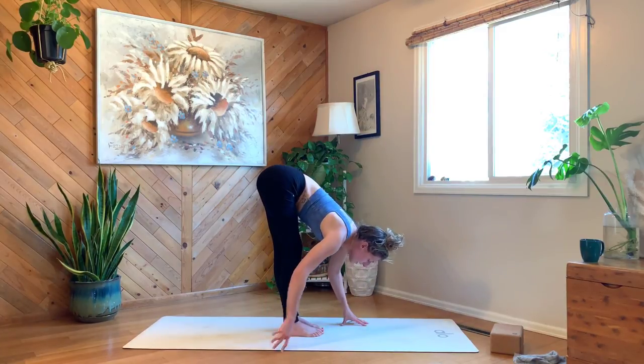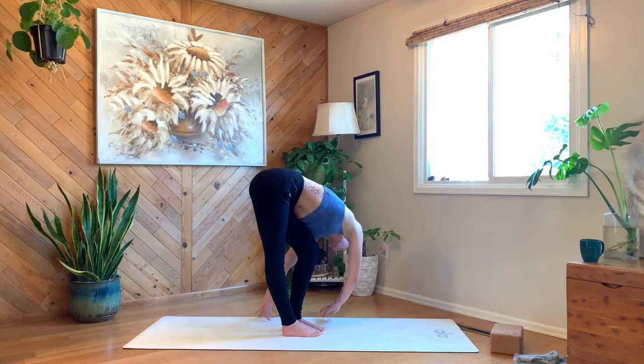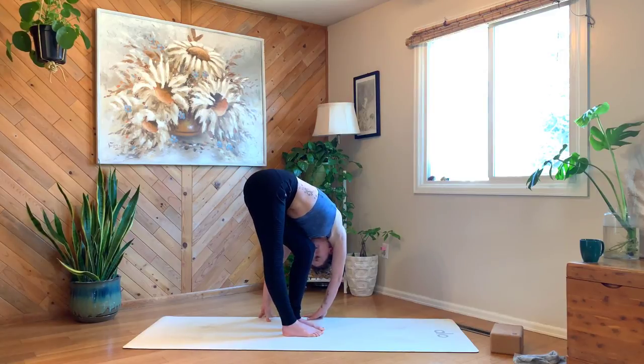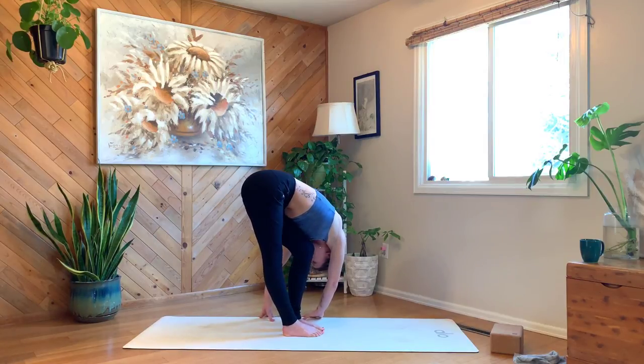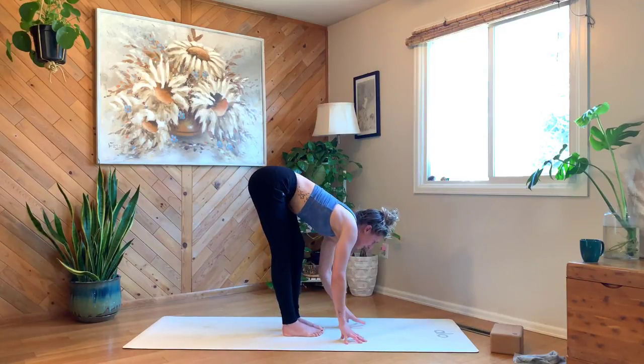Inhale back to center. Exhale, straighten the right leg, bend the left knee. Walk the fingertips over to the left side. Let the neck relax. Then pull that right sit bone back to the back side of your mat. And inhale back to center.